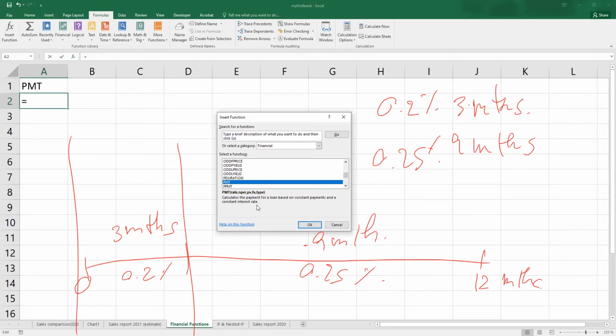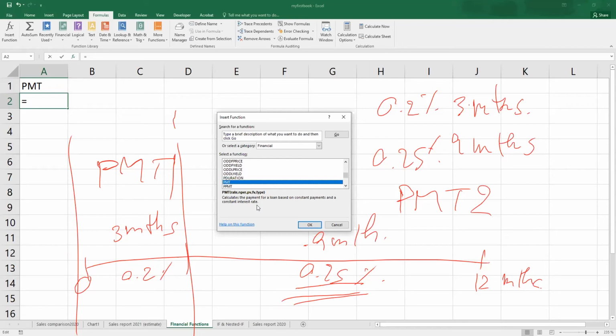The first one, you calculate the Pmt for the first 3 months first, and after that you use the amount of money at the end of month 3 to start calculating another 9 months. You have the Pmt for the first part and the second part. While in each slot of time you pay equally, and the interest rate is the same. Then the time that you have to pay is 3 months only, and after that for another 9 months you have the constant interest rate already, 0.25, that is the second part, and then you just calculate the Pmt. But in this class it is not difficult like that.